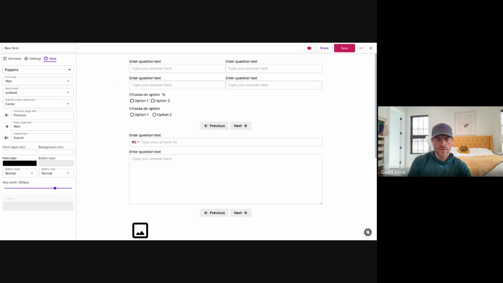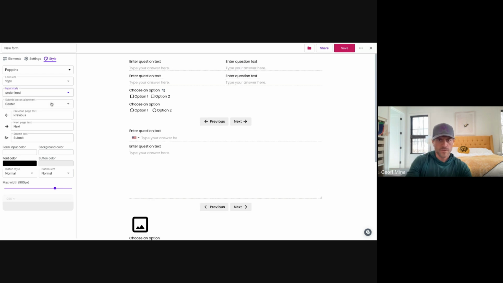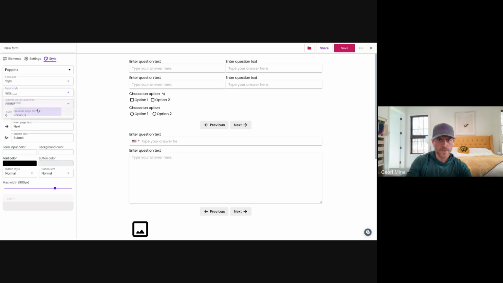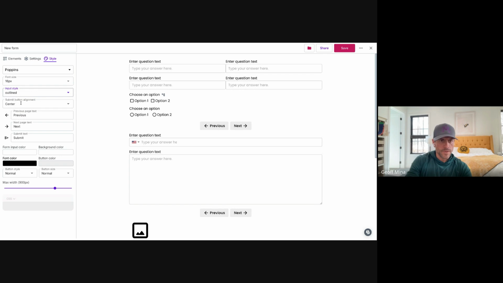Styles and stuff is all relatively self-explanatory. Choose your font size. You can choose some of the general styling of your form fields. Submit buttons. We got some icon selections, colors. The idea here is, without a bunch of heavy lifting, get it to generally match the style of your website, especially if you're embedding.